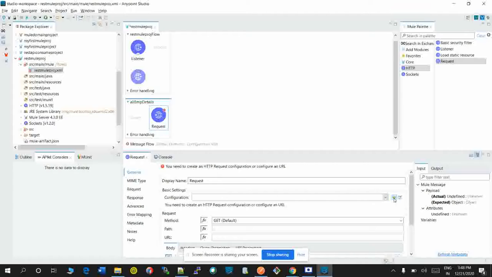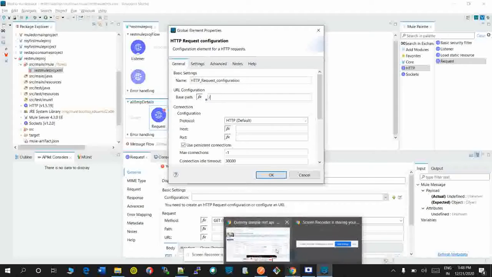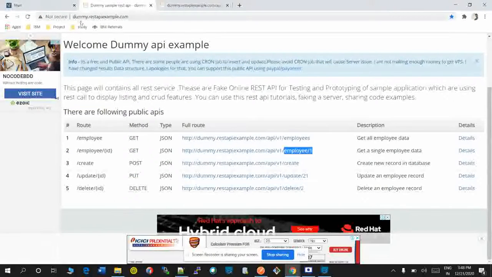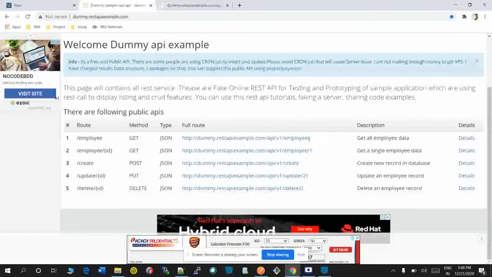Click on add in the configuration section, go to base path. I will be using a dummy REST service call from the internet.